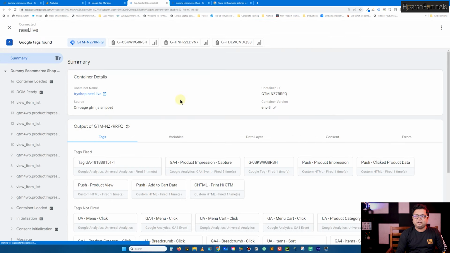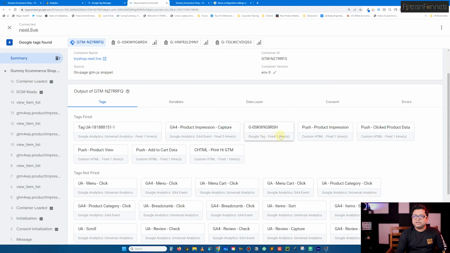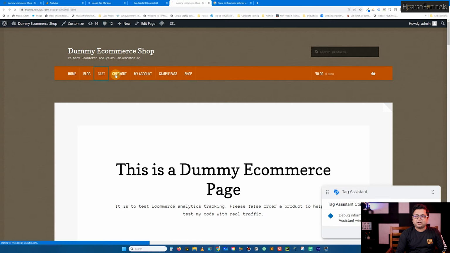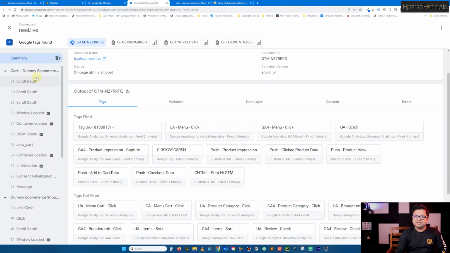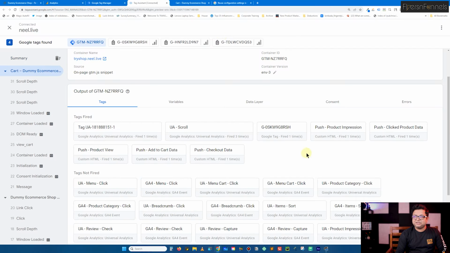I see the message called continue. Now my page is open over here. If I go below, you see the Google tag has fired over here, right? So the tag that we just created is firing perfectly on page load. If I go to another page, let's say I go to the cart page, and I come back to the tag assistant, you see that is firing over here once again. So that's good news. This is working.